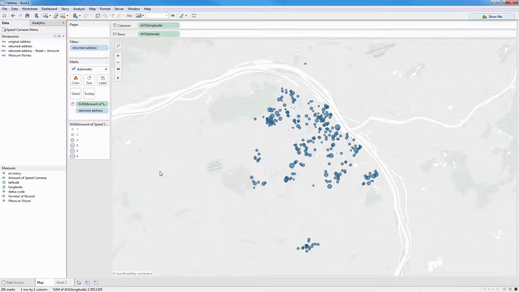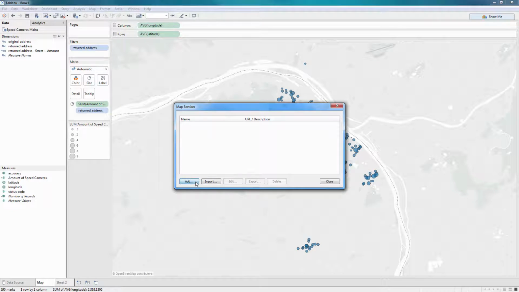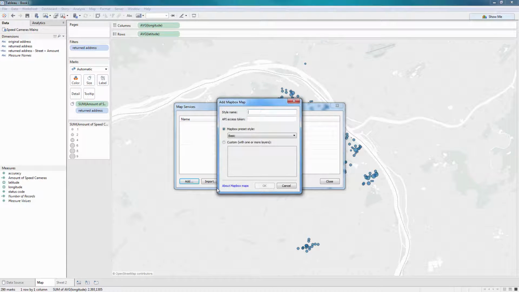On top of that, since Tableau 9.1, we have something called a Mapbox integration. So we don't just support WMS servers, but also Mapbox. And Mapbox is like the Tableau for maps. You can define your own maps over here as long as you're a registered member of mapbox.com.